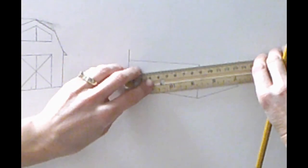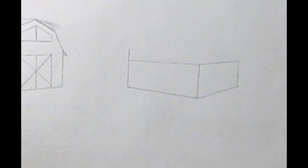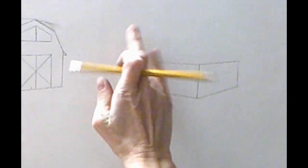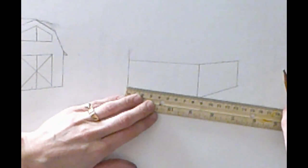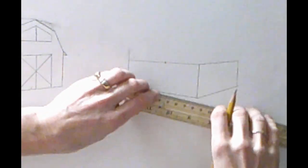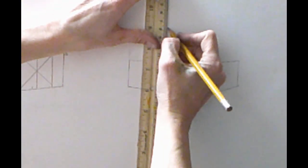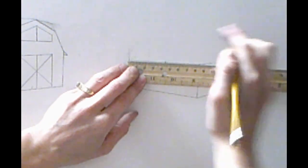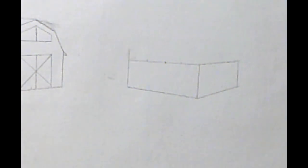And this is a different style of barn. I think I said that, but I thought I would clarify that again. There's about the halfway point. We'll do it in centimeters this time. It's about 8 centimeters. We'll put a middle spot about there. And then I'm going to bring that up to about here. And then let's remeasure this at 8. We'll do 2. And 2. Okay.